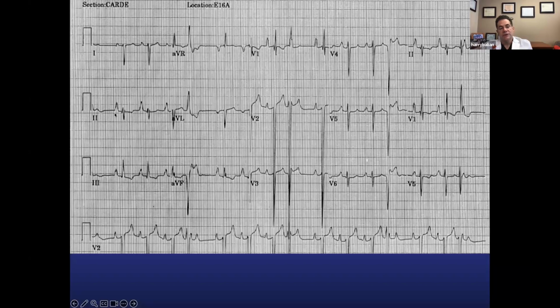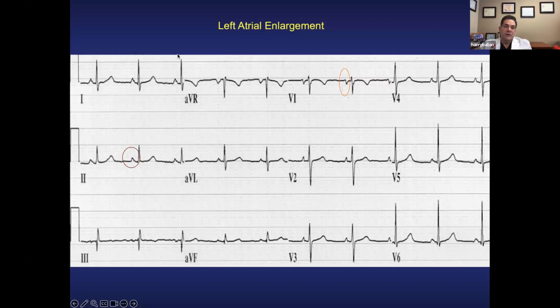If you have left atrial enlargement, as I mentioned, you're going to have a smaller P wave peak for the right atrial component and a very tall P wave in the left atrial component, meaning in total you get a notched P wave in lead 2. And then in V1 you're going to have a small P wave in the right atrial component and a flipped P wave in the left atrial component. You're going to have a summation of a flipped P wave in V1, and that will tell you that you have left atrial enlargement. So this is a patient with left atrial enlargement. You have a notched P wave in lead 2 and then a flipped P wave in lead V1.